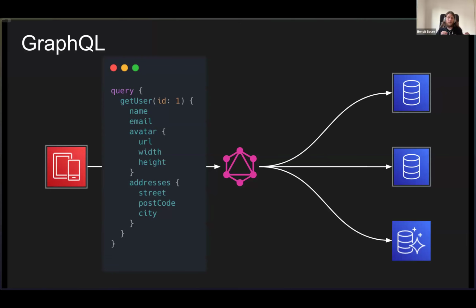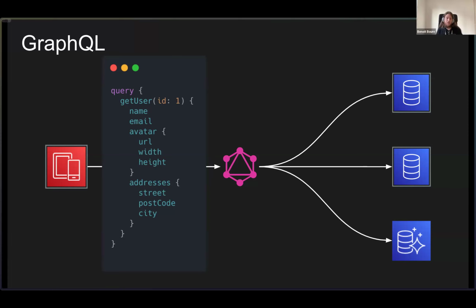GraphQL tries to solve those problems because it gives you one single endpoint, one single API that allows the client to fetch everything they need, but only what they need, in one single query. In a way, the backend acts as the glue for your data, because the backend is going to get all the information it needs, from different data sources, different databases, put it all together, discard anything that the client did not request, and then return everything at once back to the client.